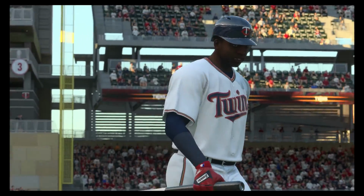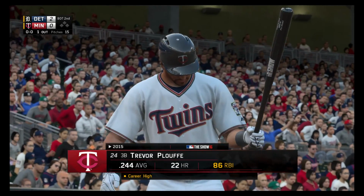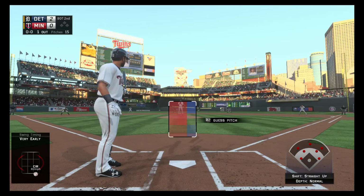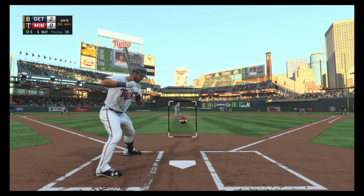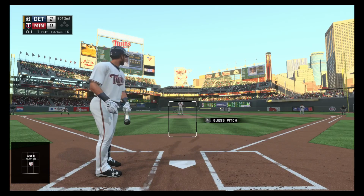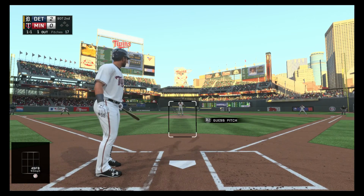And this is why, as a hitter, working the count in your favor is so important. I mean, here, this is probably a ball, but you can't risk taking this pitch on 1-2 and hope that you get the benefit of the umpire's call. You pretty much have to swing at it, even though you probably wouldn't have been able to do much with it in the first place. Trevor Plouffe comes on with one gone here as he looks at a called strike one. Tries to shave the corner with that pitch, but it's 1-1.